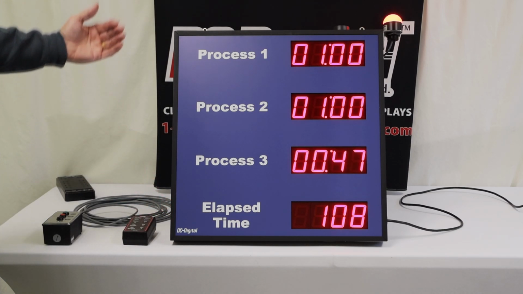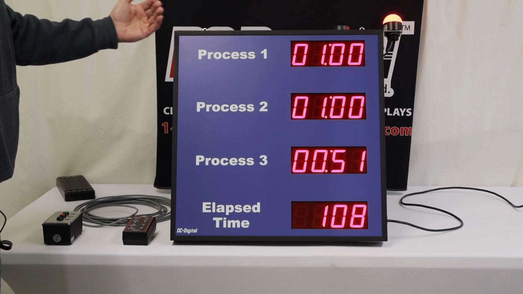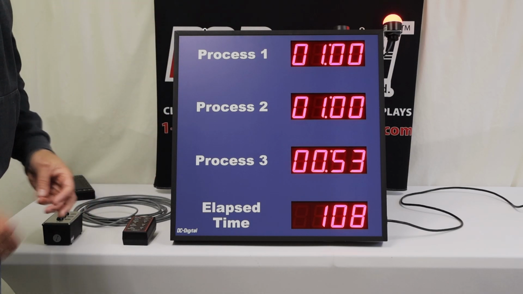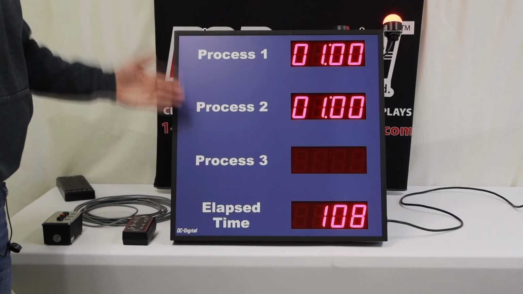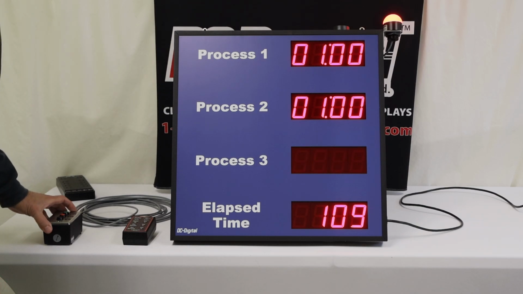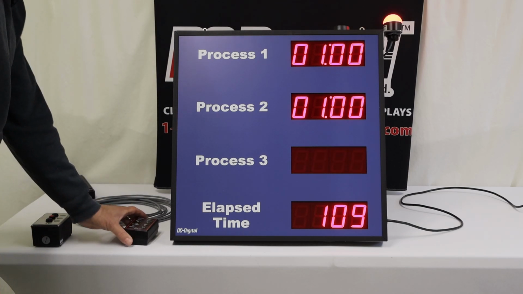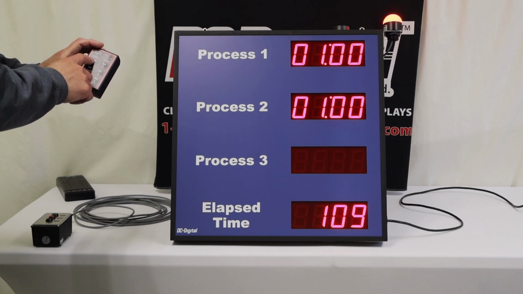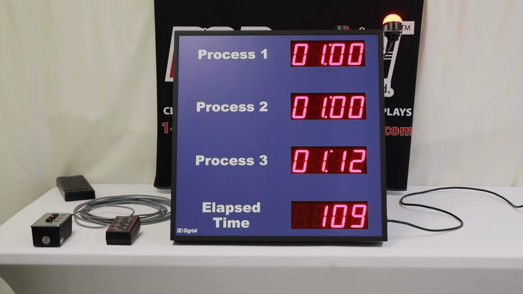It will need to be reset before you can stop the flashing of process 3 and reset everything back to the original values by pressing reset all, either here or on the remote. And then of course it has to be paused first before that happens.